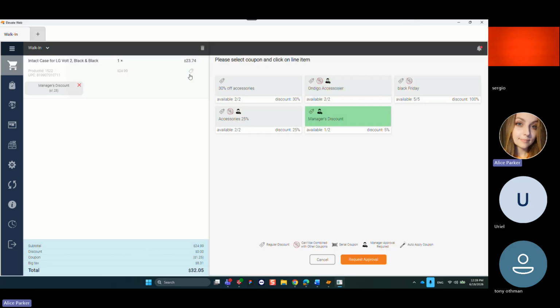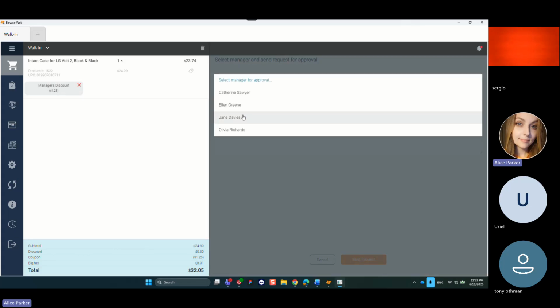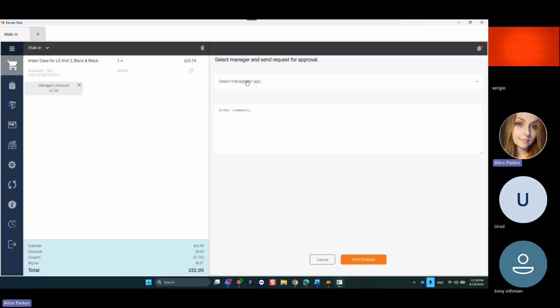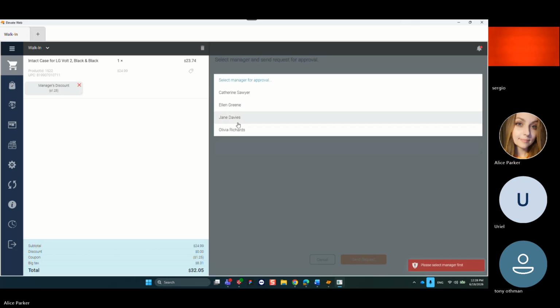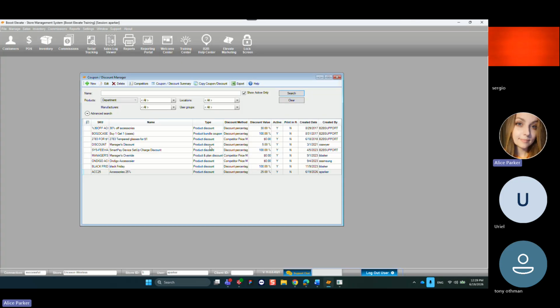I think I need to have a permission to grant approval for this discount on this database, but let's see. Well, I guess I don't have a permission. Just a second. I will have to grant myself permission to do that.